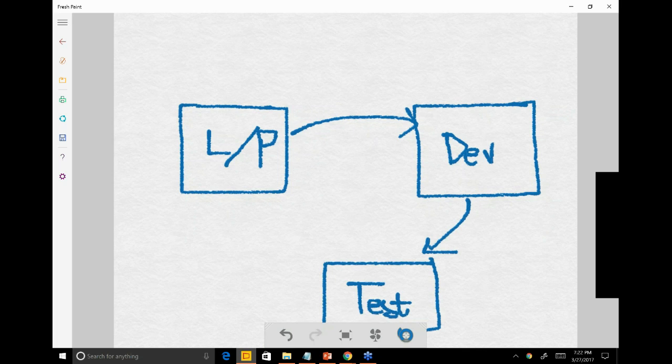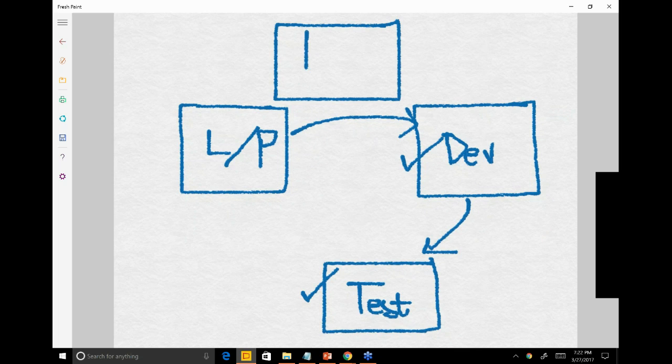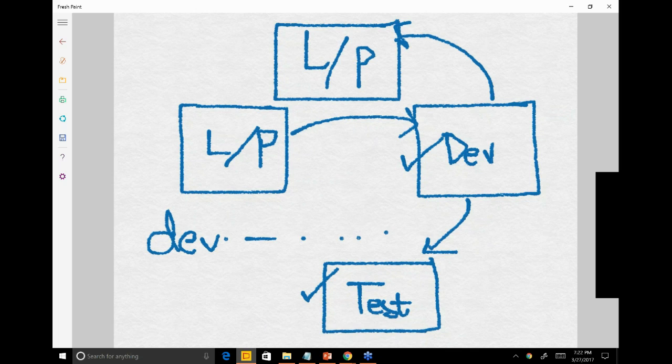And then we test, ensure that this is correct. Developers also have done their duty. Then a new live production will come from here. And it's called deployment. These are called as boxes or servers. So it will not be on Geico.com. It will be something like dev dot or test dot blah blah blah dot Geico.com and so on.